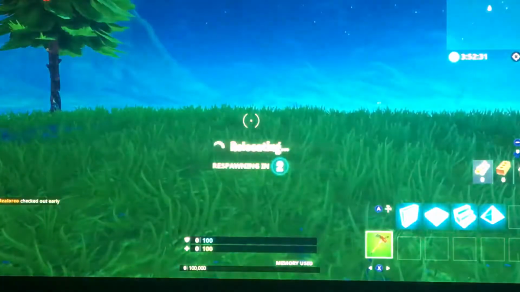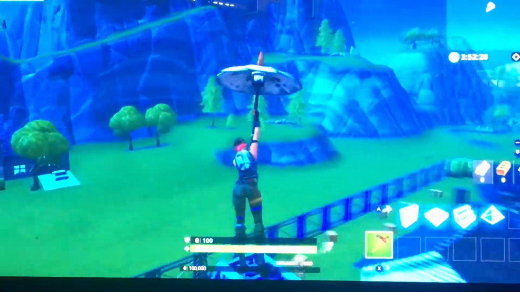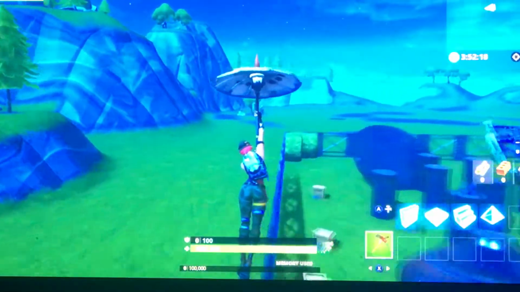All right, so we're going to respawn now. I'll show you a final way, which is right now. Actually, you respawn your character and you'll be flying in the air like this, and you can just go wee out of bounds like this.